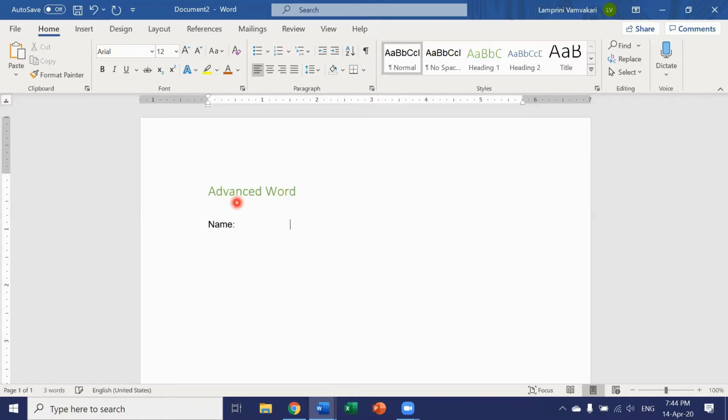1, 2. Samantha. Now remember that if I hit enter now, it would be like I'm switching paragraphs. I'm starting a new paragraph, but I'm not. I just want to go to the next line. I can do this by hitting Shift and Enter. There we go. No extra space between the lines.